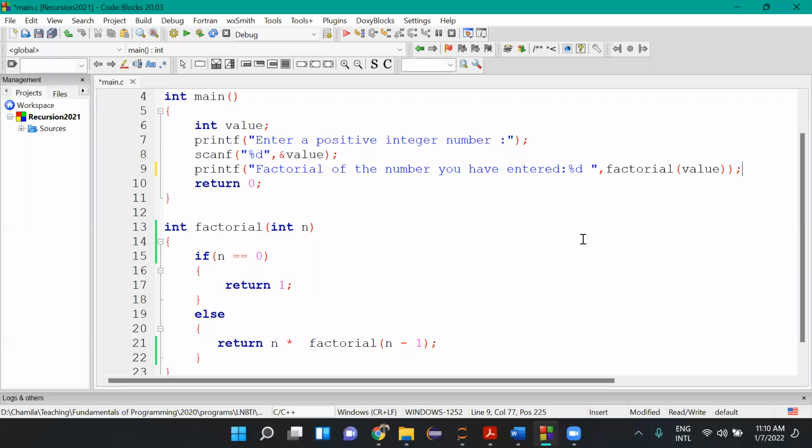So I'm going to change this one to power, right?